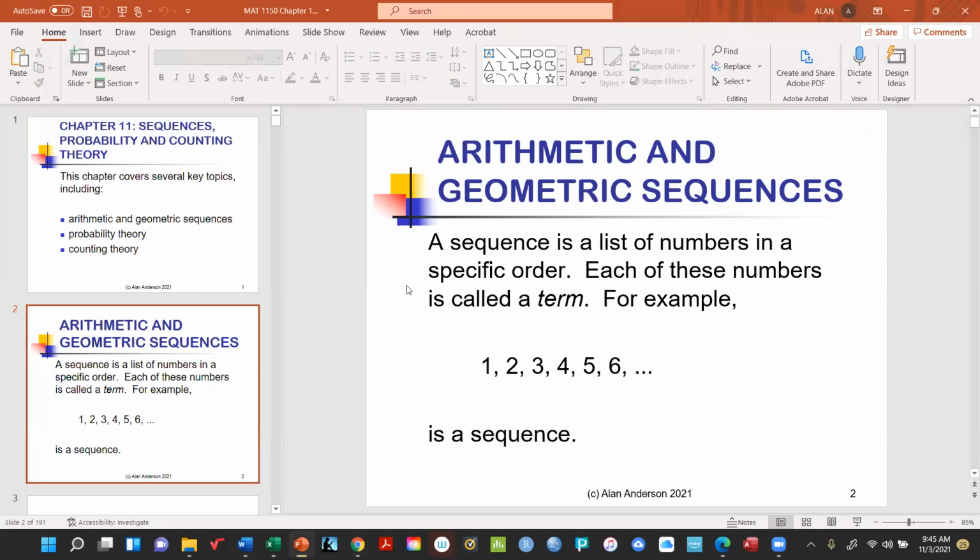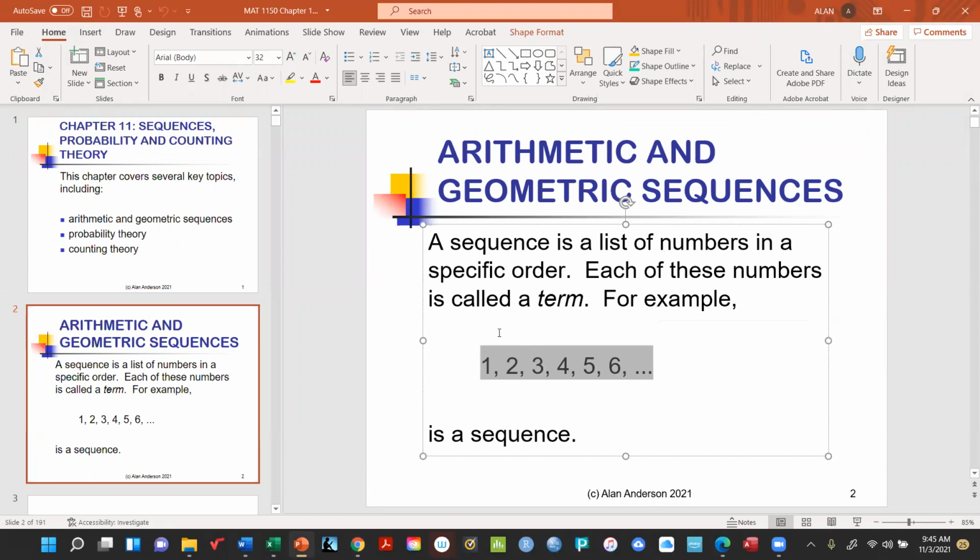So the arithmetic sequences are very straightforward because all you're doing is starting with some value, and then you are adding a constant term or a constant amount to each term. Each of these numbers, by the way, is called a term. And the commas are there, of course, to separate them. But the idea here is that we should be able to figure out what's coming next just by seeing the pattern that's been established. And this is called a sequence.